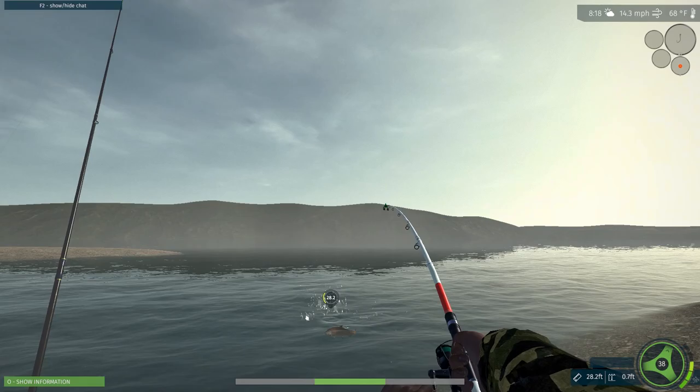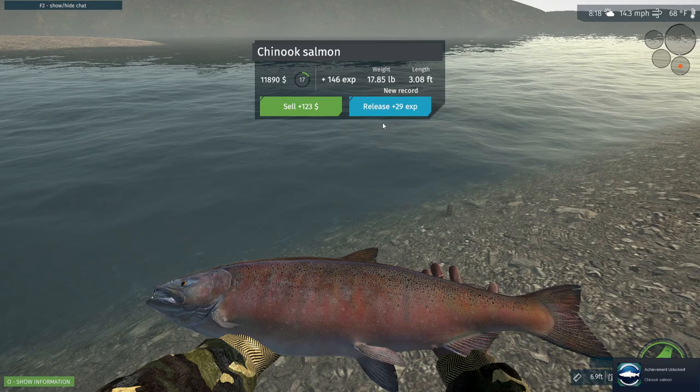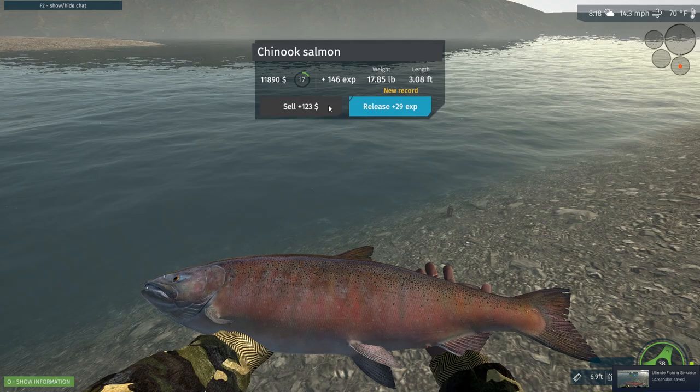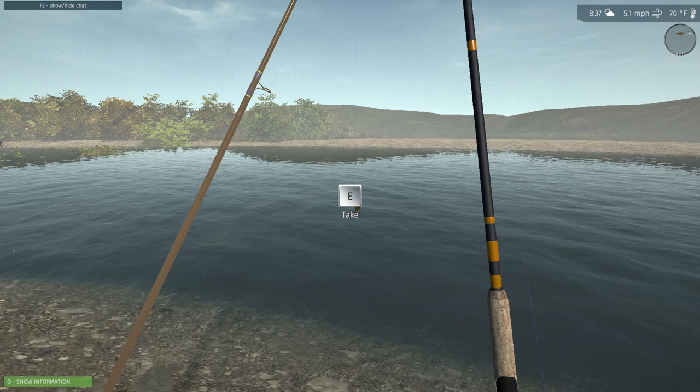There we go. No, it's a Chinook. There you go, guys. King salmon. New record. 123 and it's 17.85 pounds. Very nice. Alright, we will sell him. Alright, so at least we're getting some different species here, and we're still getting quite a bit of activity. So, just blows my mind.